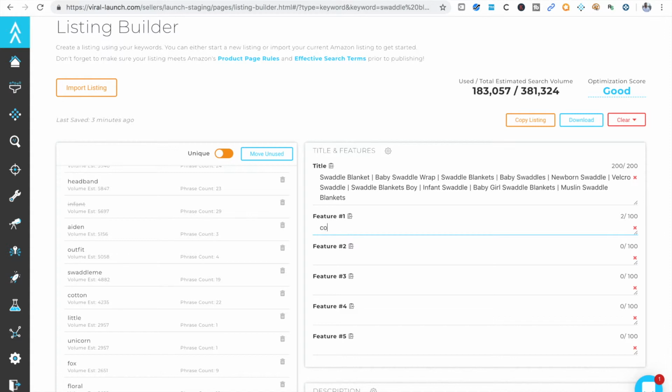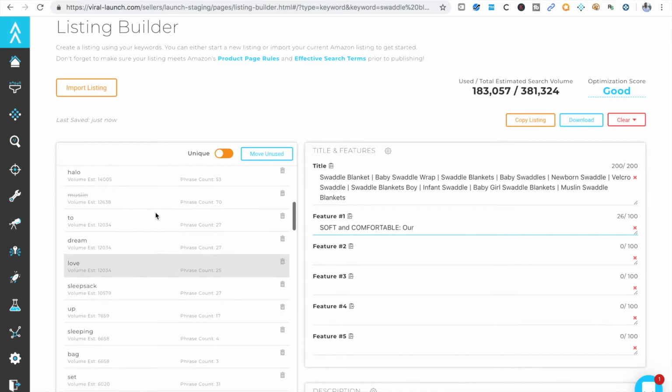So you're going to go cotton, we're going to do like soft and comfortable or something. I don't know. And then we have the words.